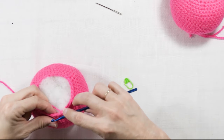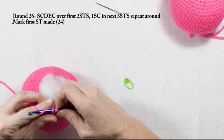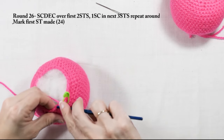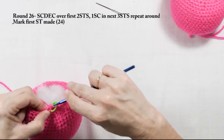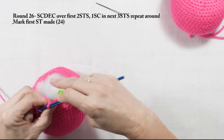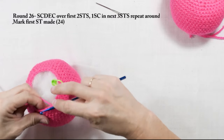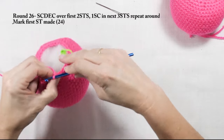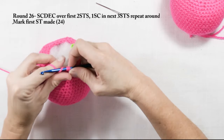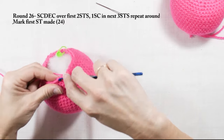All right, so the next round we're going to do our single crochet decrease, and then we're going to single crochet in the next three stitches. And we're going to repeat that all the way around. So 1, 2, 3. And then we're going to do our decrease. Then 1, 2, 3. And then our decrease. Then repeat that all the way around.